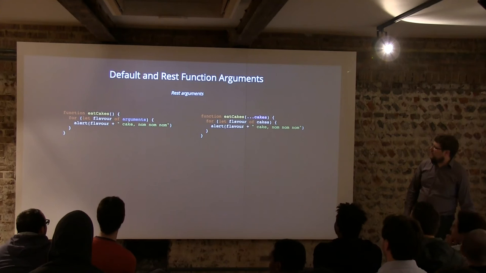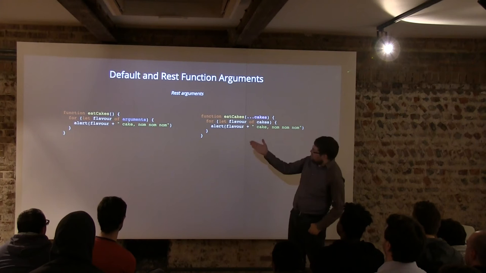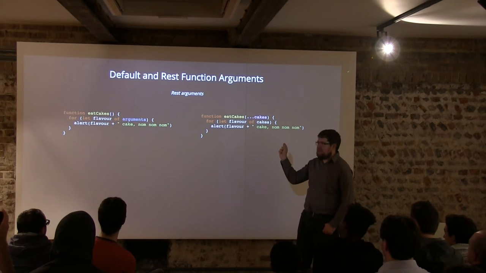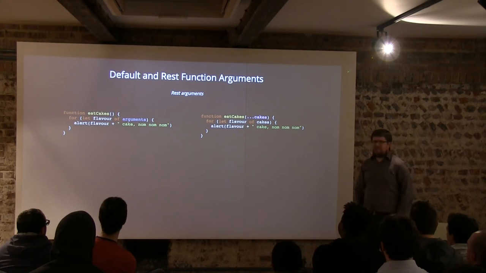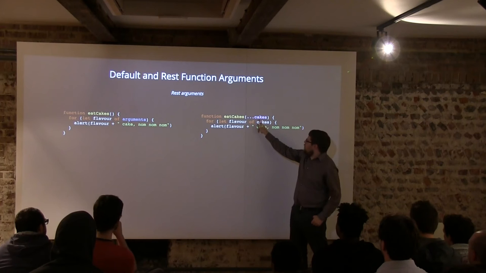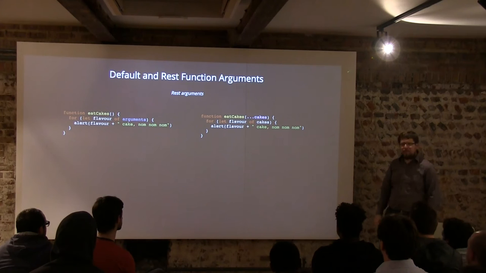The other thing that's new in function arguments is that if you want to have variable numbers of arguments, you now have a rest operator. Previously, you could just specify no arguments in your function, and then you have an arguments variable, which is a special variable, almost like an array, but not quite. But now there's a much cleaner way of doing that. You can just say dot dot dot, and that will give you an array of all the remaining arguments. It's also possible to take a couple of arguments and then have a dot dot dot at the end to slurp up all the rest. That's useful for those cases. You don't do that often, but it's useful when you do.